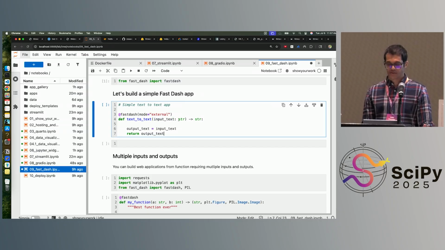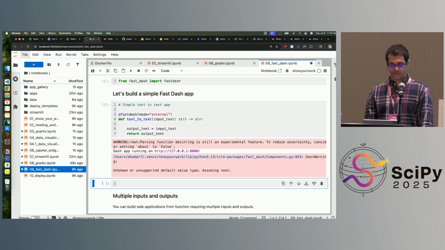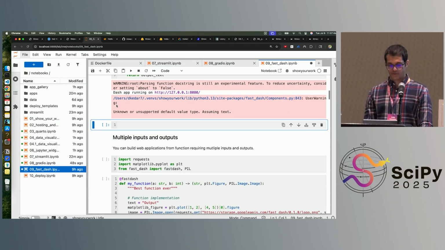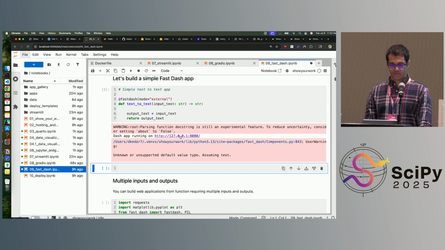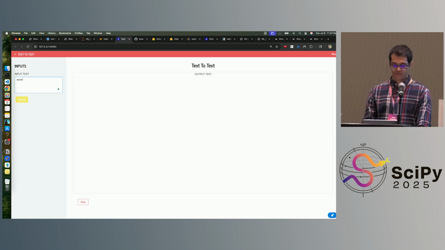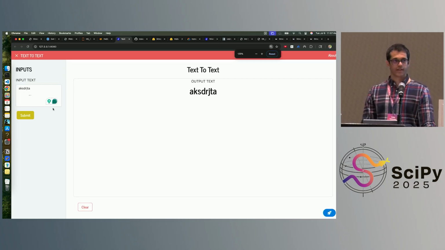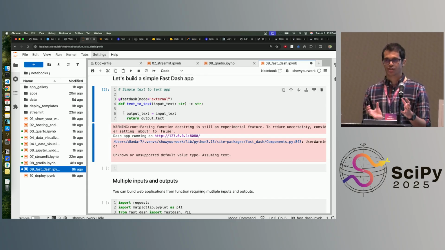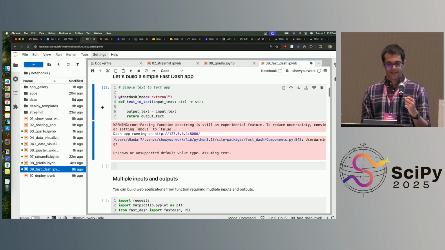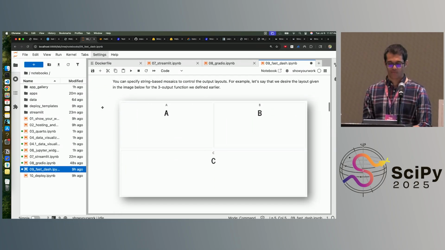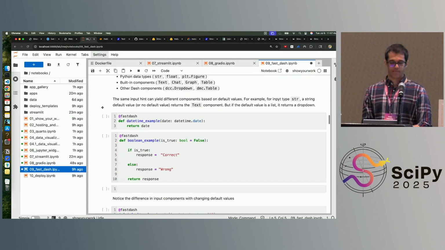It reads the type hints. It knows that input text is supposed to be a string. Output text is supposed to be a string as well. All the string processing can happen within these lines of code. And the moment it runs this, it's deployed to 8080. And there we have that. We can give it some input and get it back. So we'll use this concept of being able to inspect a function and read the input and output type hints a little innovatively, and we'll also look at how to arrange output components and build some advanced applications with streaming.